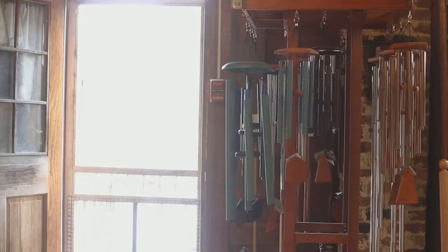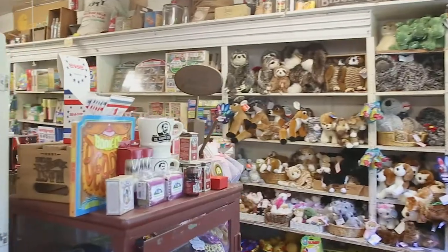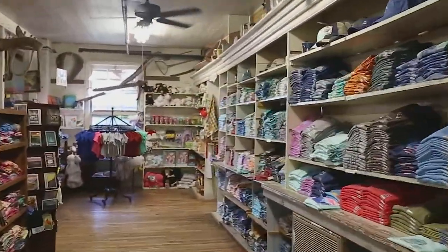There are some traditions that happen here that I love to just walk up on a Saturday morning. Sometimes there's a bluegrass band here. You obviously sell all kinds of merchandise, t-shirts. I think you have a little saying about this as well. Oh, well, we have everything from cradles to caskets. Love it. And we even have a casket if you need one. If you can't make it through this, we have one upstairs for you. But we have everything. And that's a big part of being a general store.